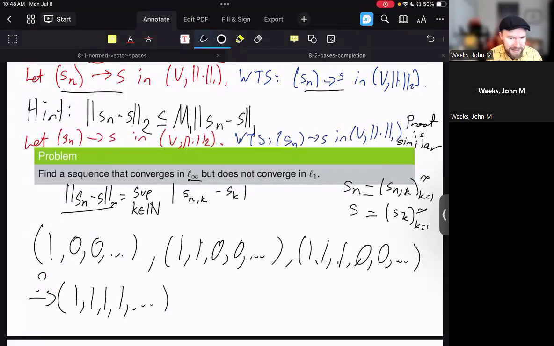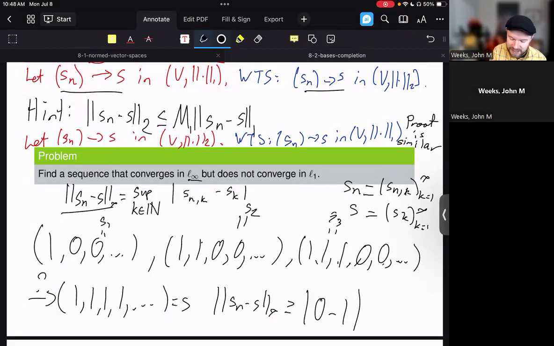The answer is no, it cannot, because the distance between, if I were to call this S and I were to call this S of 2, S of 1, and S of 3, then this norm difference here, the S of n minus S, would be greater than or equal to the difference between, at one particular element, 0 and 1 for that element. Here, it would be 0 and this 1 right over here. These guys would have a difference of 1 in between them, so the distance between S3 and the element I'm calling S would be 1.